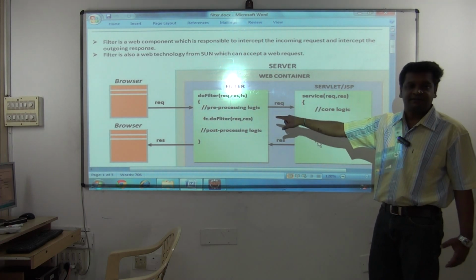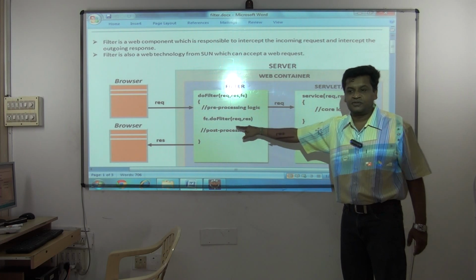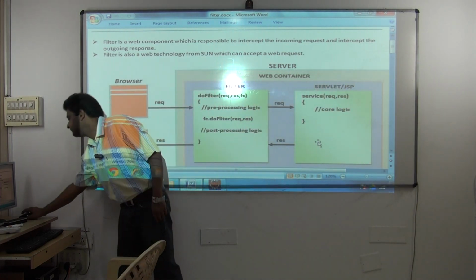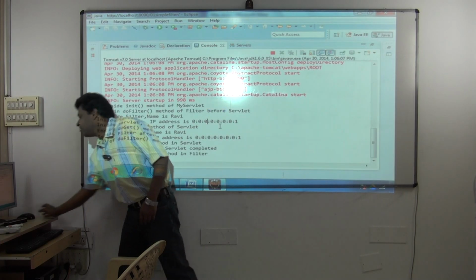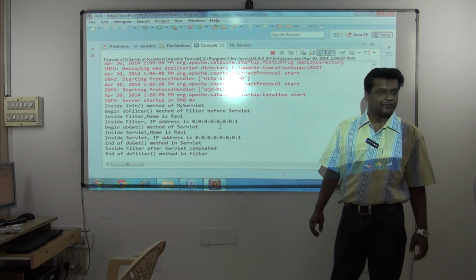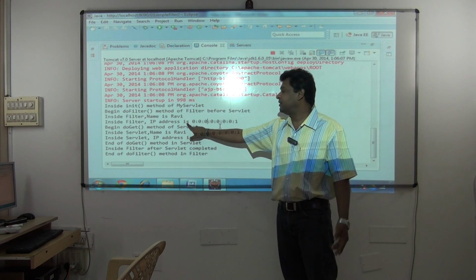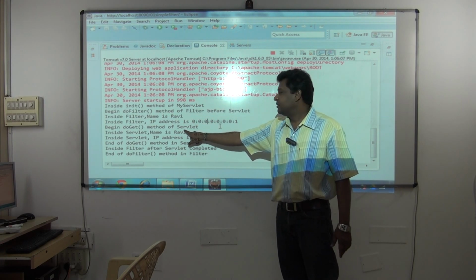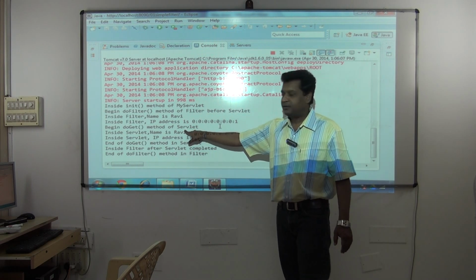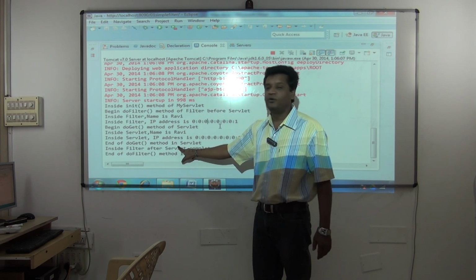After doFilter starts, it will go on executing till it reaches fc.doFilter. When doFilter is invoked, now it will call service. Same thing, see there now. First init method of Servlet, then what? doFilter. Then in filter, I am printing request.getParameter name, I am printing the IP address. Fine. Then which one is getting executed? Service will invoke doGet. Fine. So it goes on, see this, doGet, inside Servlet, and end of doGet.